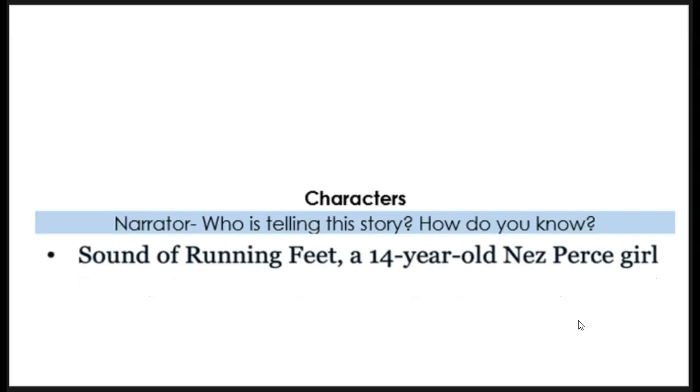Well, I noticed right away that the narrator is a character in the story because she uses the words I, me, my, and we. So who is she? And what details help you figure that out? Well, from some of the details in chapter 1, I concluded that the narrator is a 14-year-old Nez Perce girl named Sound of Running Feet.